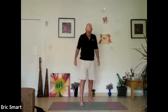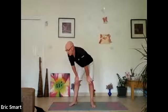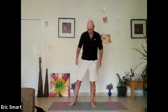And when you're ready to come out, you can assist. You can take your hands to come out. Or you can just come out under your own steam, if you've kept enough energy. This is the beauty of yoga. You're trying to enter the posture with class and leave it with class. Now, what have I got next? Squats, arms raising, twists, sampraasvasana.